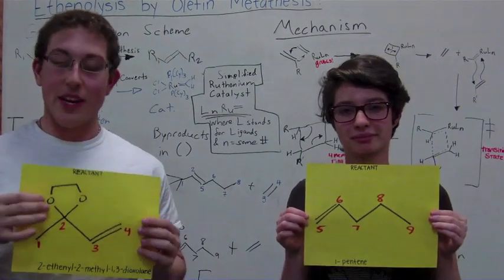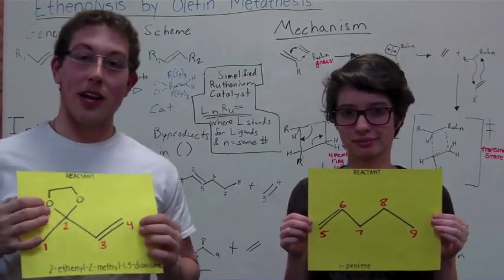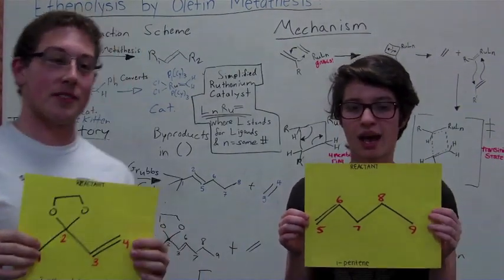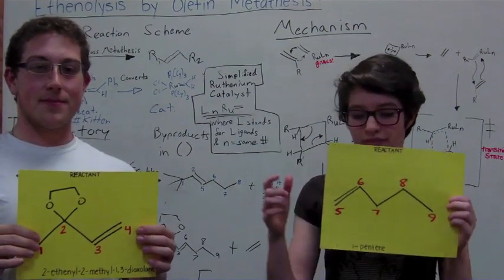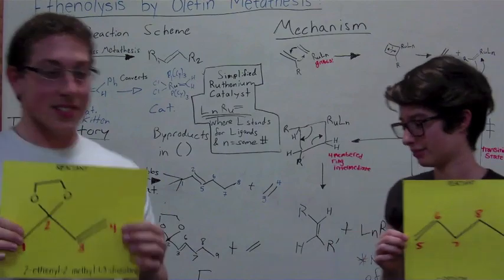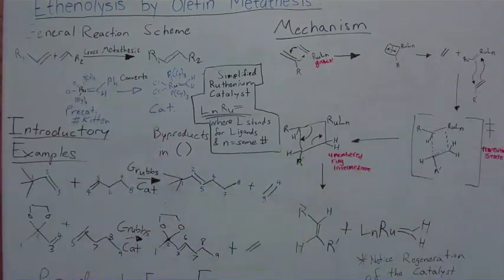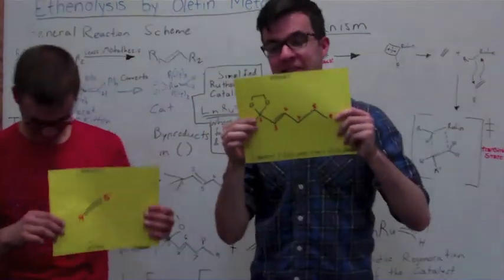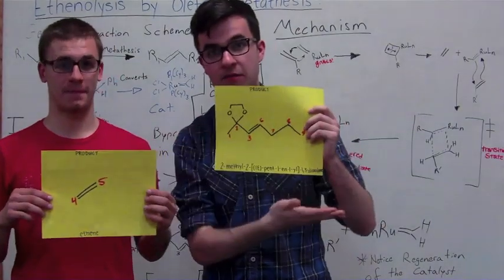In this example, we have an acetal protecting group and a terminal alkene with a carbon numbered 4. And in this reactant, we have a terminal alkene with a carbon numbered 5. And in the presence of the Grubbs Catalyst, the product here is made, and that's in the configuration E.